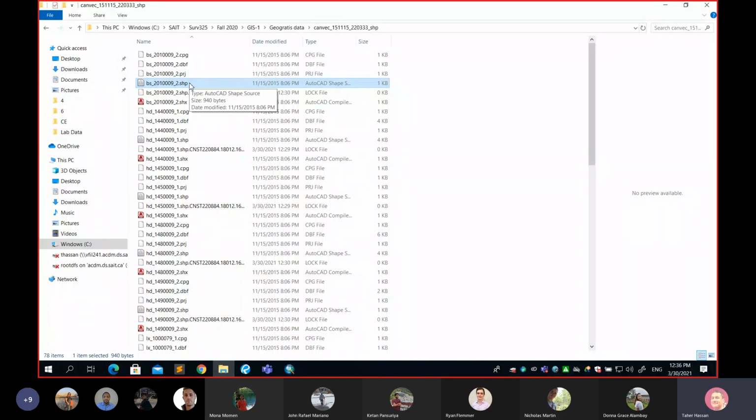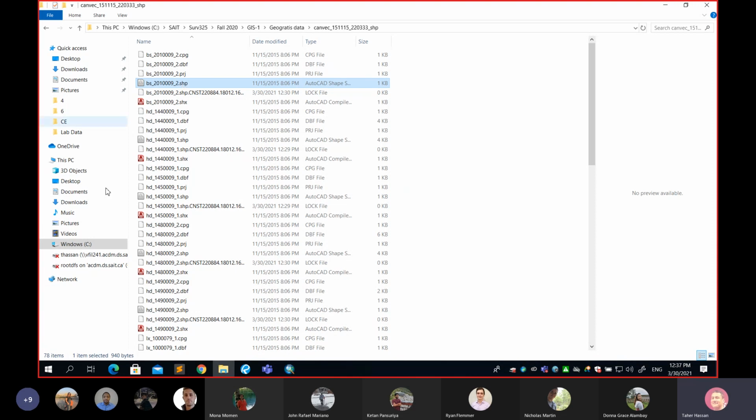Now, how about the attributes? For example, average age or average income, or maybe carbon monoxide emission, or maybe wind speed. Where do we store these attributes? We store them in another file called .dbf, a database file format. And because the shapefile is the main one, not only does it have the geometry, but it also has a pointer, a reference to the associated files.